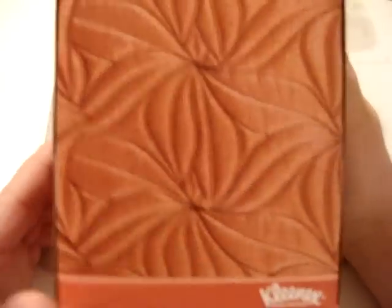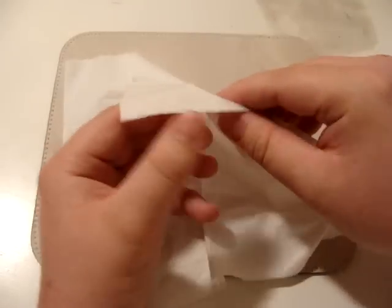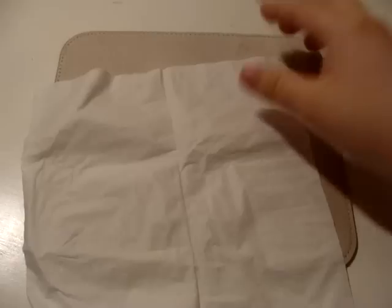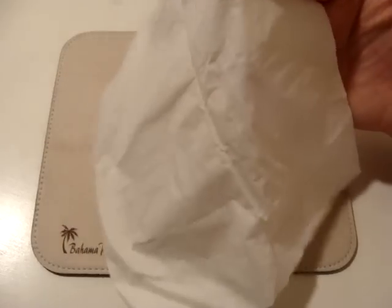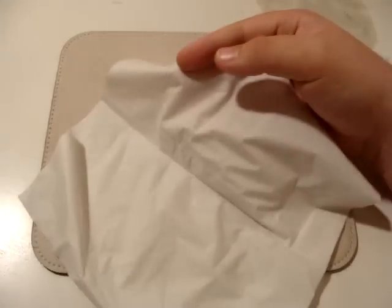Why do I have a box of Kleenex in the camera? Well, we're going to be using a Kleenex — not for my snot or anything, but yeah I kind of do have a cold right now. I could not find my Hanky; we just moved a few months ago so it could be packed up somewhere. Anyways, I'm going to use a Kleenex just to show you how versatile this trick can be. You now have no excuse not to do this trick because you can pretty much find Kleenex in any classroom or house, or you can even use a couple things of toilet paper.